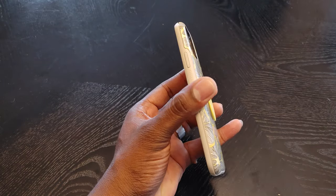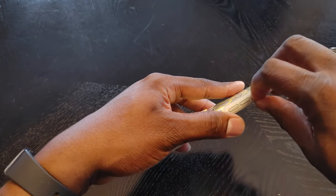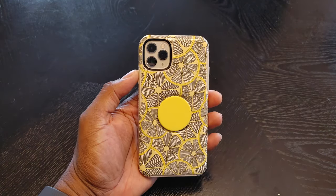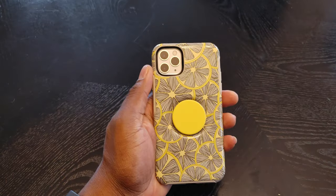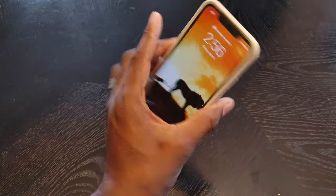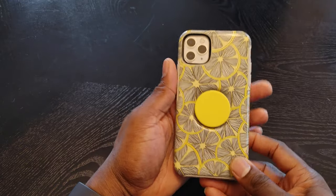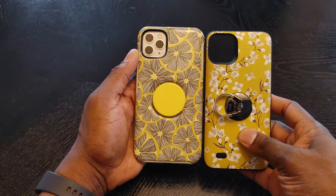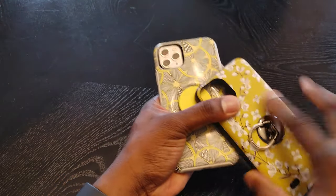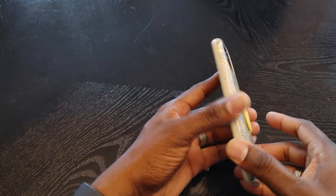Now the phone was protected, but with an OtterBox all in one place, it's not going to fall out and pop out of the case. I really like how this feels — feedback is good on it, it's really nice. Deeply recessed for the vibrate switch and everything is looking good. So there you have it folks — iPhone 11 Pro Max, this is a nice little setup. You've got the little oranges or sunflowers or something in here — you can kind of see the type of design. Also, I thought this was going to be a flat matte material, but this is a soft-touch matte body and a shiny material on the back design. It's kind of grippy though and has grip on the sides too.